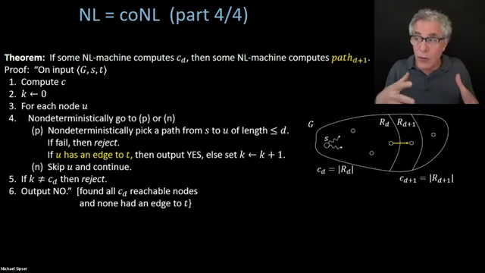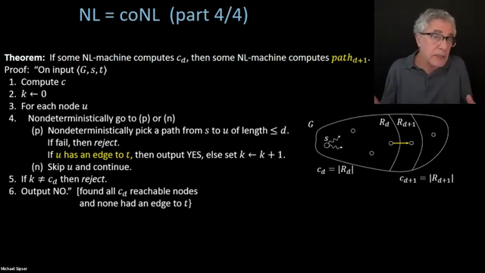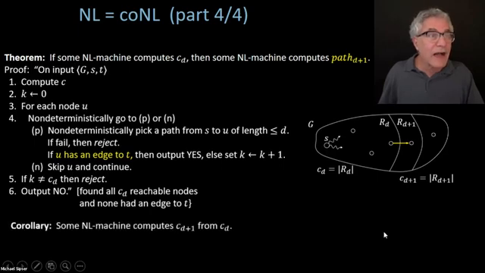That means T is reachable within D plus 1. So if I find all the nodes that are reachable within D, and T turns out to be reachable from one of those by an edge, then T is reachable within D plus 1. And if T is not reachable from any of those nodes with an edge, then T is not reachable in D plus 1. I hope you're following me. I'm not sure you are. So anyway, that's the algorithm here.